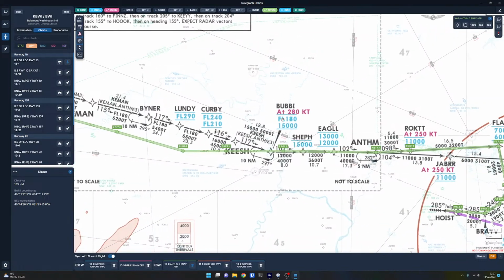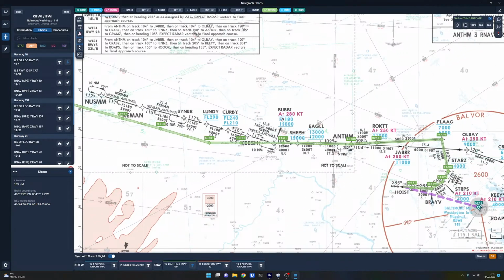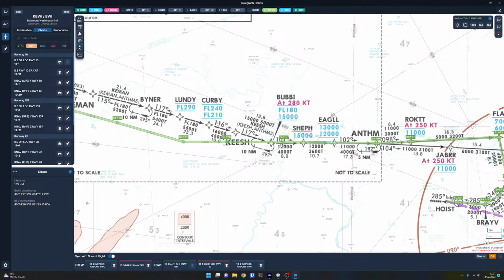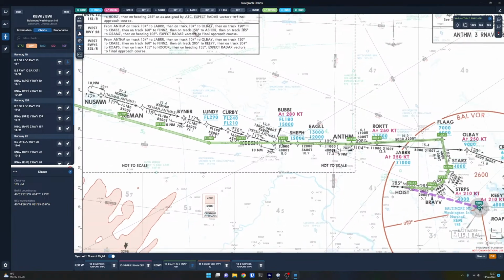This doesn't line up with the chart. It's the first time I've seen that happen. Either that was just a huge mess. How strange.